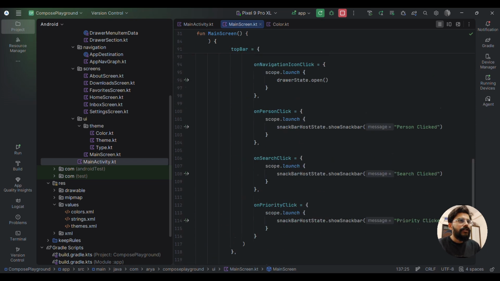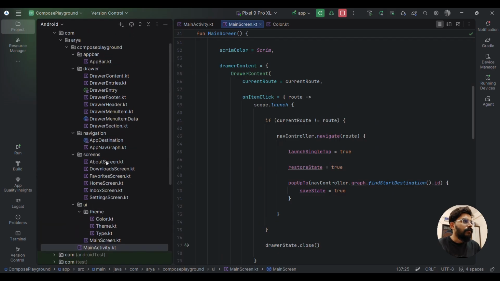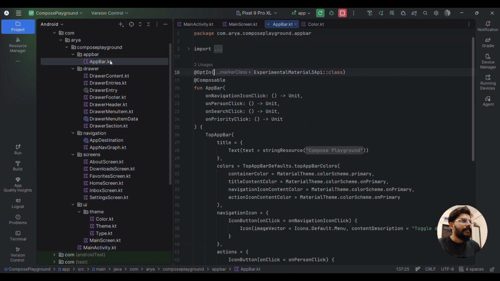So let's jump back to the app bar, how the app bar is designed. As you can see, in the app bar composable, it's taking three parameters for click listeners.